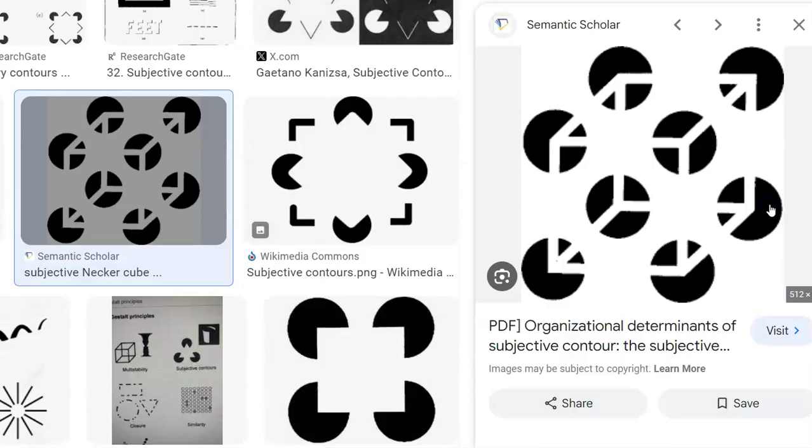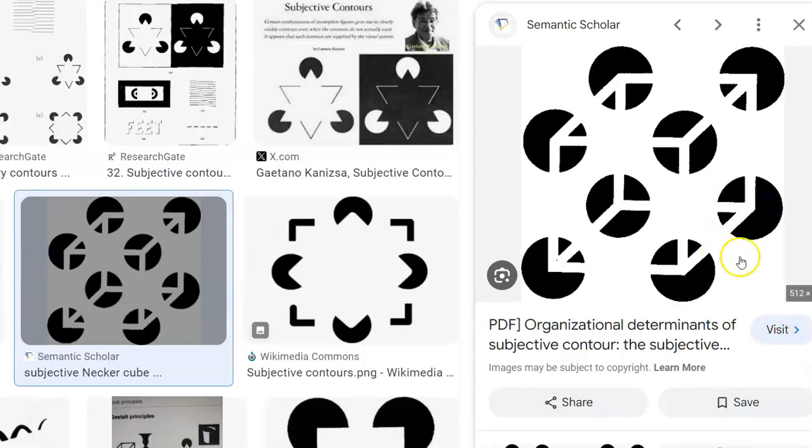But here's one. Oh, I love this one. I used to show this in class all the time. Over here on the top right. Doesn't that just jump off the page at you? You see that cube that's inlaid among those black circles, and it just hits you over the forehead. I mean, you can't not see it. We have this amazing capacity to produce holes, but literally what is actually there is just a bunch of black circles with pieces removed from them. But the wholeness that we see is really, really powerful.